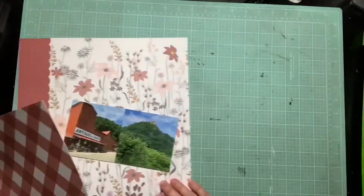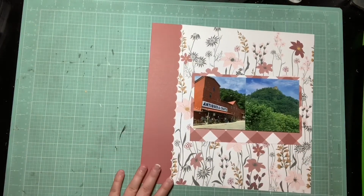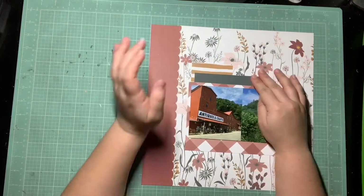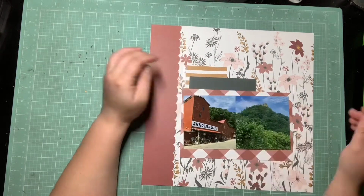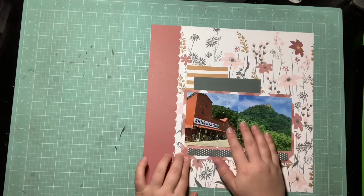I'm starting off with this scrap of this really sweet maroon gingham as my photo mat. I have these 2 photos here. This is from when we were in Minnesota for our family reunion. So I wanted to get these scrapped and just do a little bit of layering. I wanted to use a pocket card and a few more of these scraps.